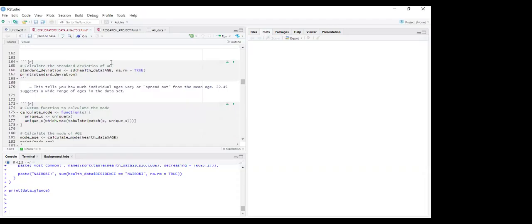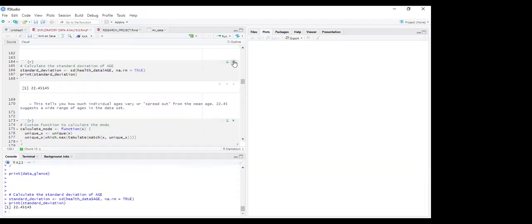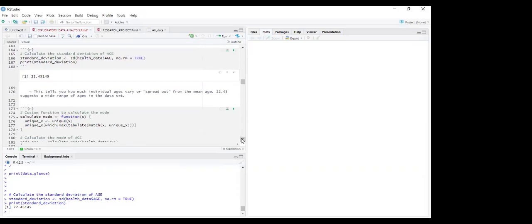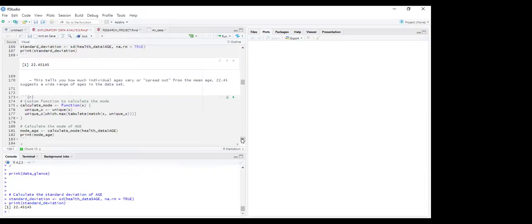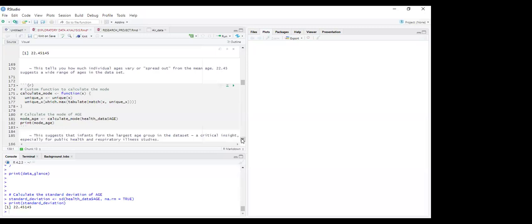This is just by the way, to calculate the standard deviation of the age, which is 22.45. The standard deviation tells us how much individual ages vary or spread out from the mean in the data set.